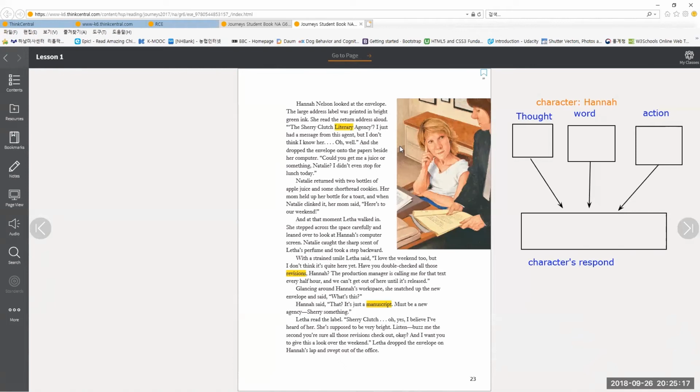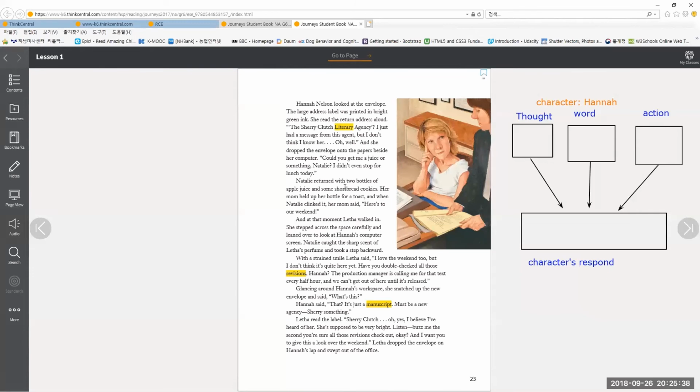But the actions, you need not to jumble things up. The action is what Hannah does, the word is what Hannah says, the thought is what Hannah thinks. Okay, so let's go on to the rest of the page.